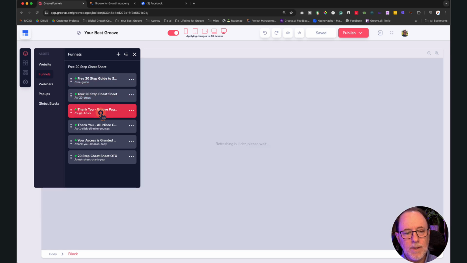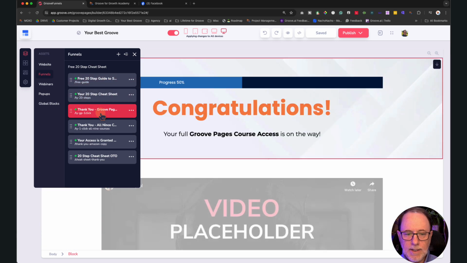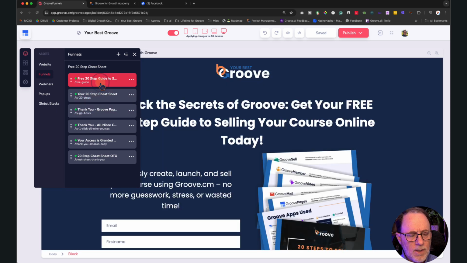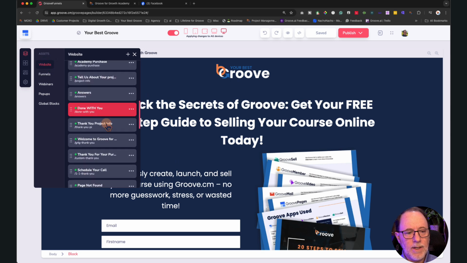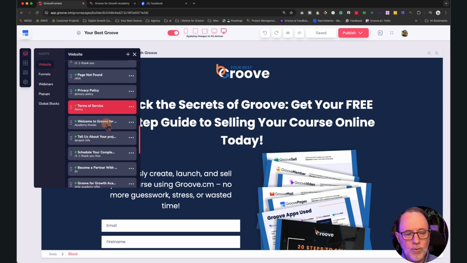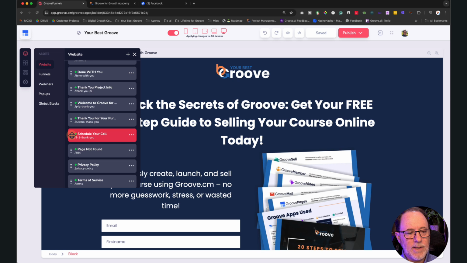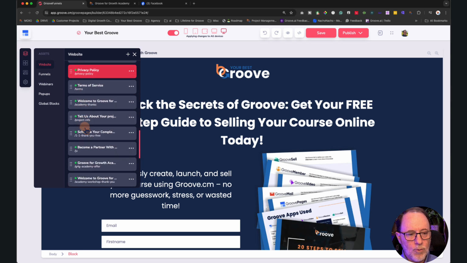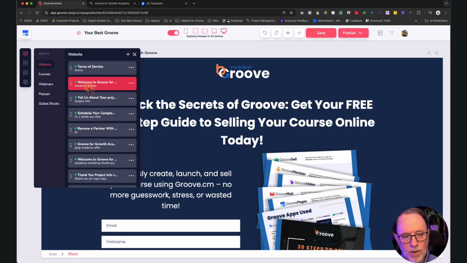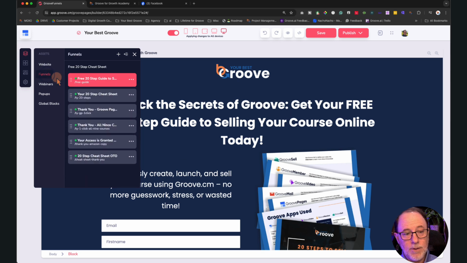And I won't go through them page by page, but hopefully that gives you a picture of, if I had 1, 2, 3, 4, 5, 6 pages, 6 more pages over here in my hidden area, and you can't organize these. Now you can slide them around a little bit. So I guess that's sort of organizing them. But it's hard. You basically got to read each one to find the URL that you want. That's why I put my funnels in a funnels folder.